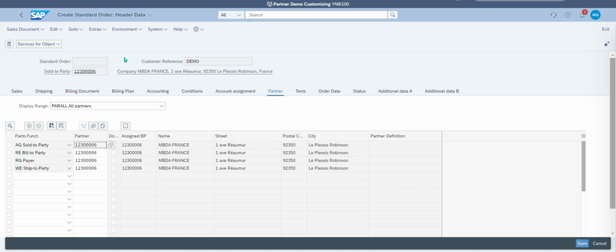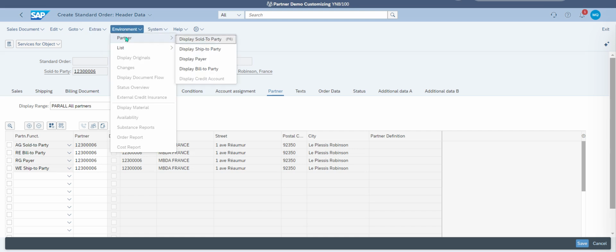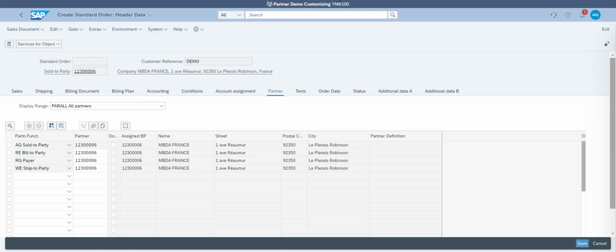Yeah, sold to party, bill to party. Like this, you are able to navigate to the sold to party, ship to party, payer, bill to party. So different options to do that.